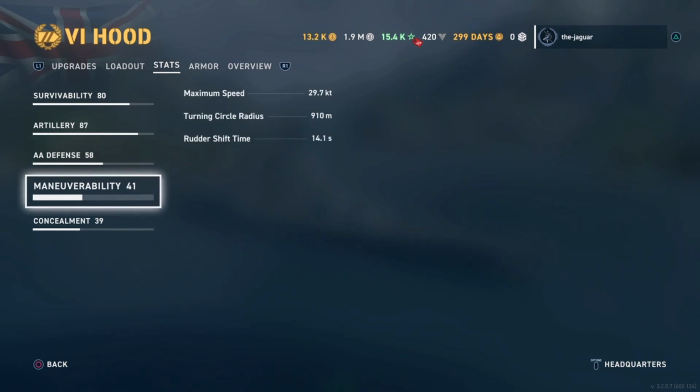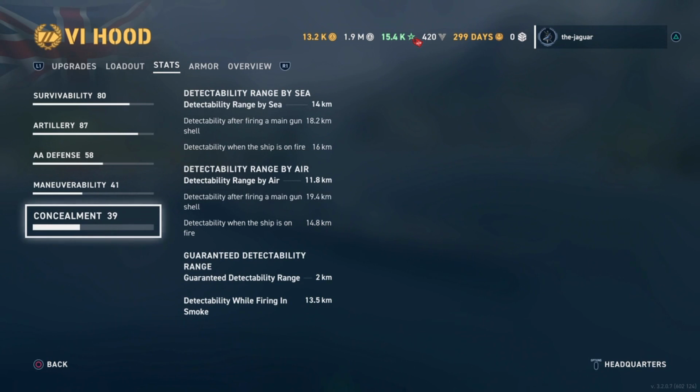Maneuverability, maximum speed is 29.7 knots. You might have seen I did have the Epic booster, so that could account for that little bit higher speed. Rudder shift time is 14.1 seconds. Concealment is 14 kilometers. Detectability by air is 11.8 kilometers. And of course, guaranteed detectability is 2 kilometers.